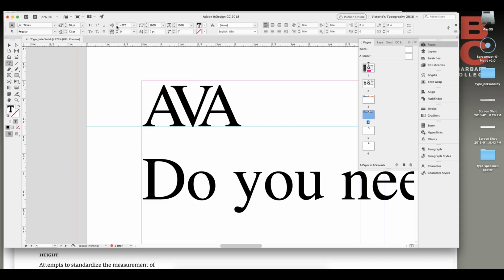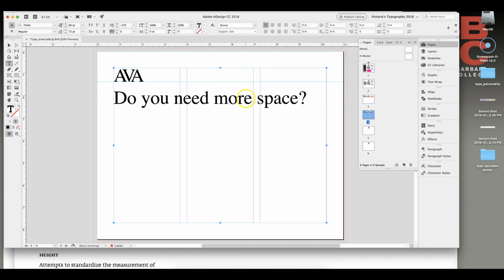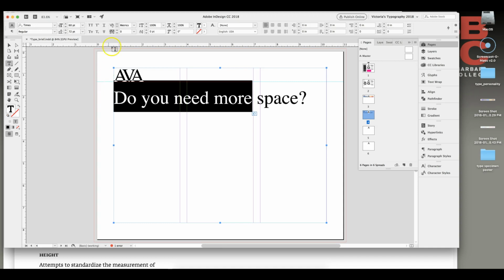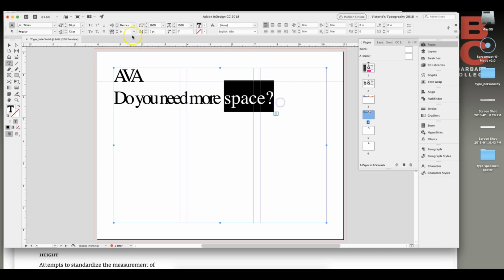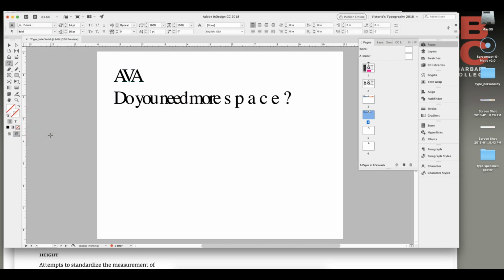That's called kerning. If you want to make an ad, like Bo was saying, to create chaos or something, in your ad you want to say, do you need more space? You might choose to use something called tracking, which is where my cursor is. Right below kerning, there's tracking. And I can make my letters much tighter where you're feeling a little cramped, right? And then you might want an apartment with more space, and you might say, oh, yes, I do.